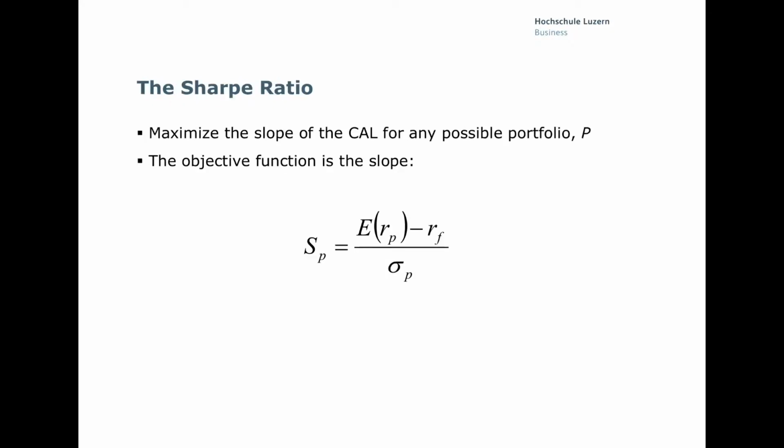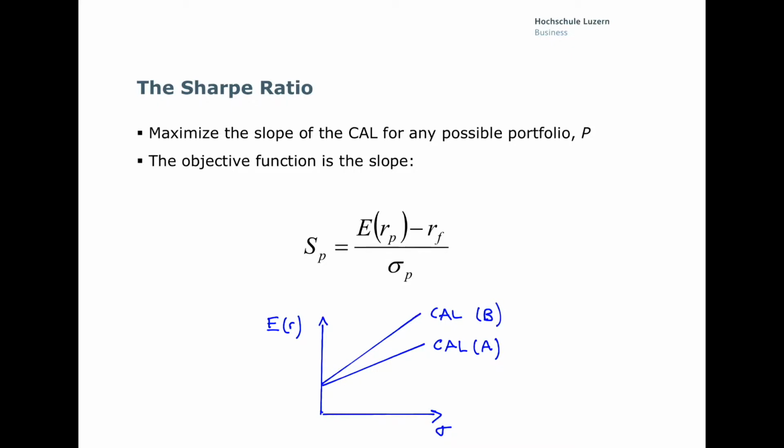The Sharpe ratio. When choosing a capital allocation between risky and risk-free portfolios, investors naturally will want to work with the risky portfolio that offers the highest reward to volatility, or Sharpe ratio. In this example, it would be the capital allocation line of B, which actually outperforms the capital allocation line of A on every single point except at the intercept.